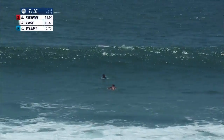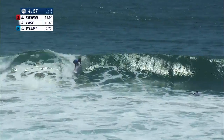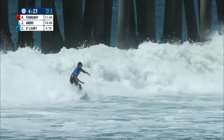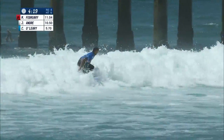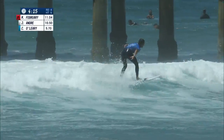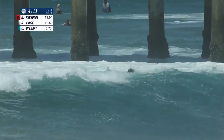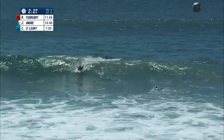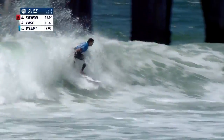Prone air pull out. You make a dig, any kind of turn, just like that. All of a sudden you'll see you have to kind of commit. And you see the arms move a little faster, a kick of the feet, that's committed. Quick snap for Conor O'Leary. He's bobbing and weaving through this whitewater. This wave is not going to pan out for him. Second place, he's going to have to watch here as Conor O'Leary could find himself a nice little section here.